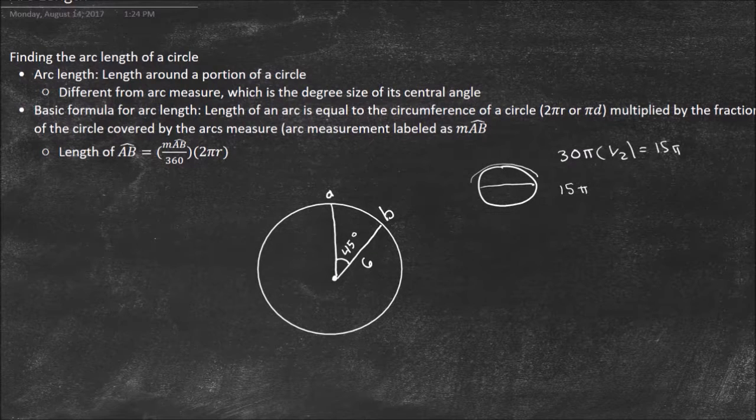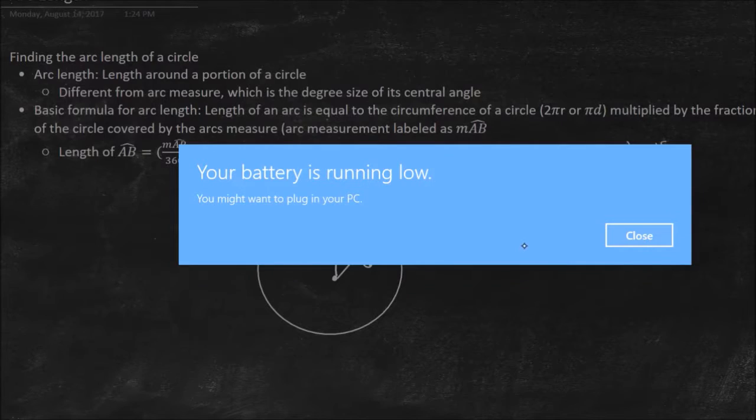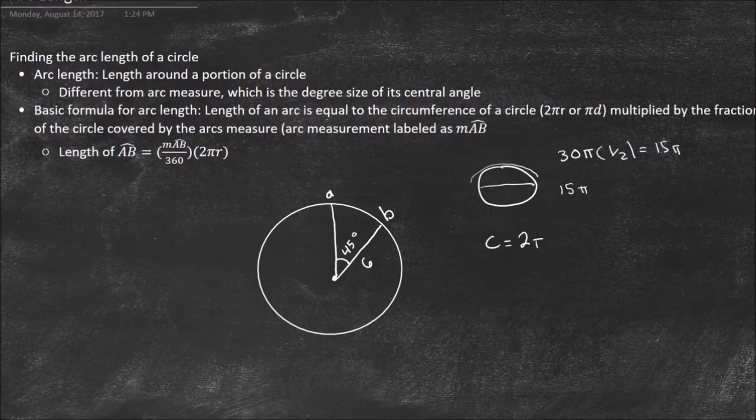So we're relating everything back to that circumference that we talked about earlier, which is the length around an entire circle. Let me write out those formulas here. So circumference equals 2 pi r, which also equals pi times d. D is diameter and r is radius. Okay, and so that's what we're doing here. We're taking the measurement of angle AB divided by 360, so that's the portion around the circle really. And then we're multiplying it by the length of the whole circle. And so this is circumference, length around.